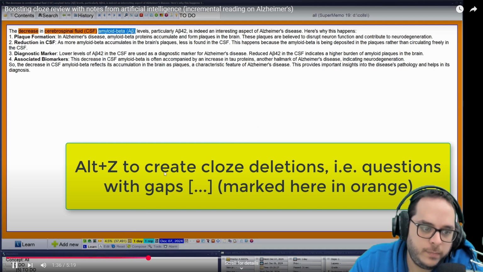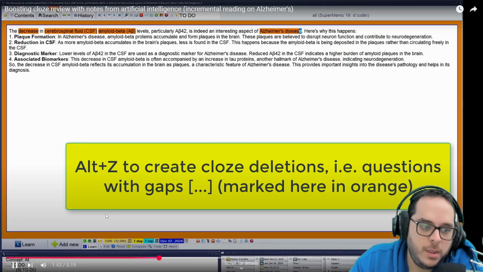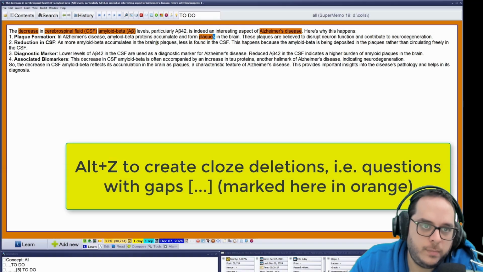Data amyloid levels, particular. 34. Indeed interesting as well. Alzheimer's disease. That's perhaps put them. Why 32. Information on some amyloid. Below 4% already. Plaques in the brain. These plaques will be a certain okay, 30. Reduction in CSF and accumulate in the brain. Maybe the cause should be marked. Less found 28. in the CSF.